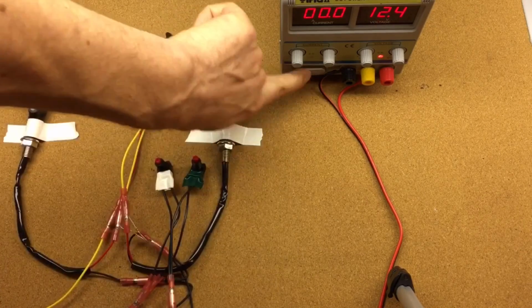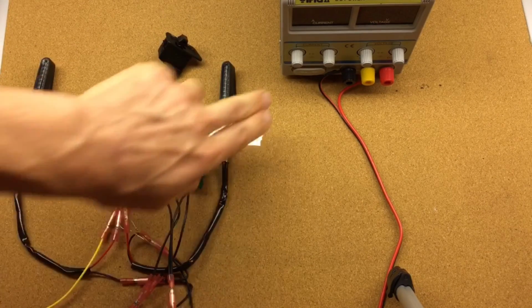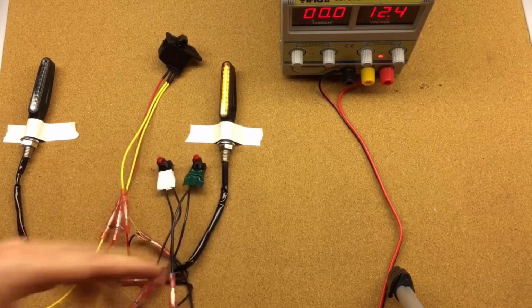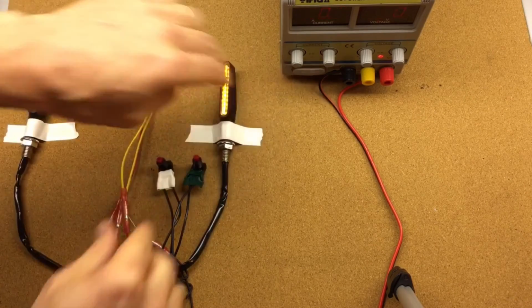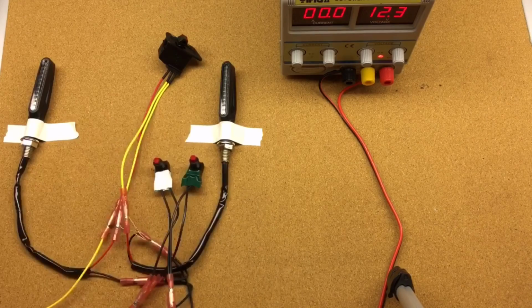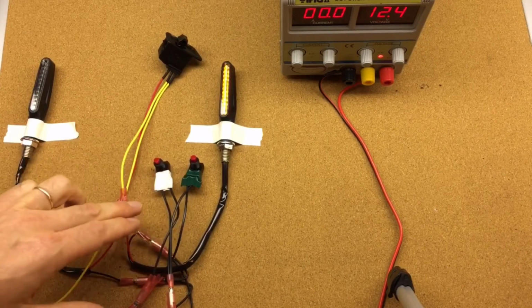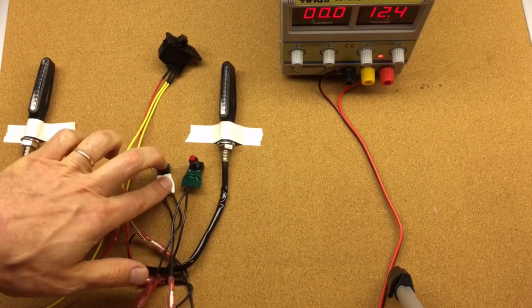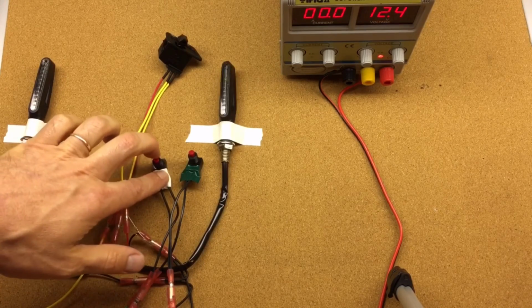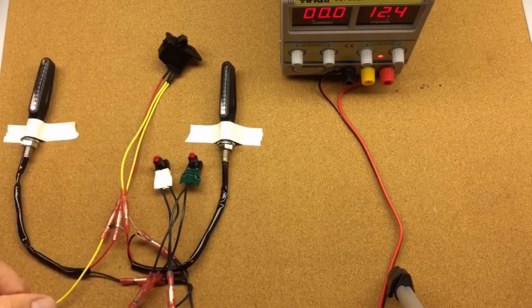So if we just turn the power off and turn the power back on, the light will flash with whatever pattern we selected. Pushing the buttons doesn't do anything. So let's go over this one more time. Hold 2 buttons, push the power off, release, push the white button to select the appropriate flashing pattern. Let's say we want this one.